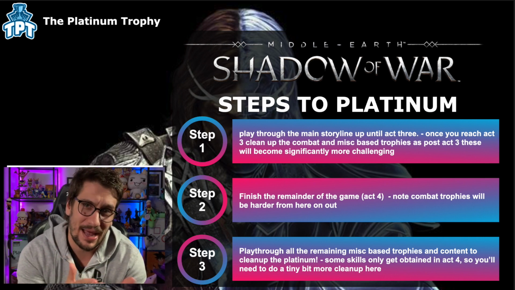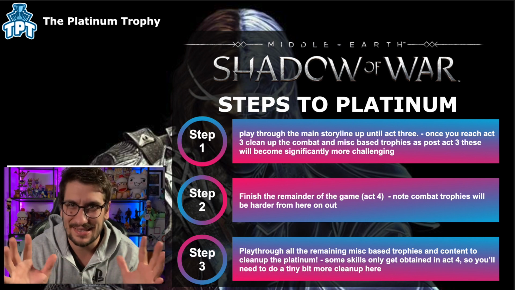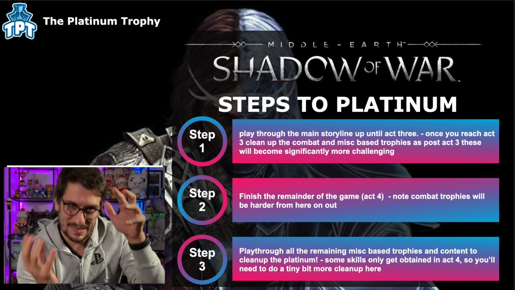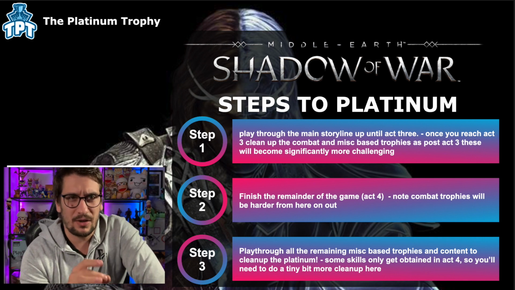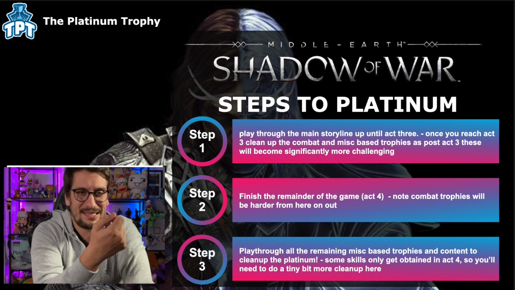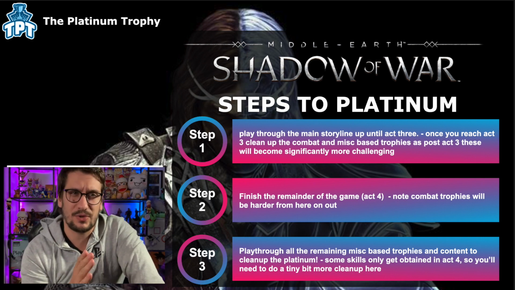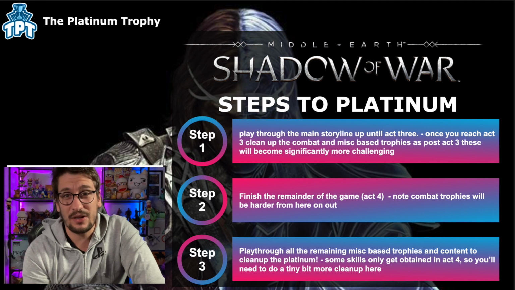Now, if you pass through Act 3 without spoiling anything, Act 4 changes everything dramatically in this game. It changes the entire style of game, which means that a lot of the things that are available in Acts 1, 2, and 3, enemies, camps, etc., just become unattainable. So that's why you need to make sure you do it before you get to Act 4. That's really the only important thing to note.